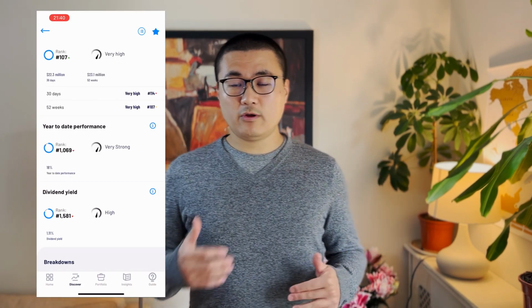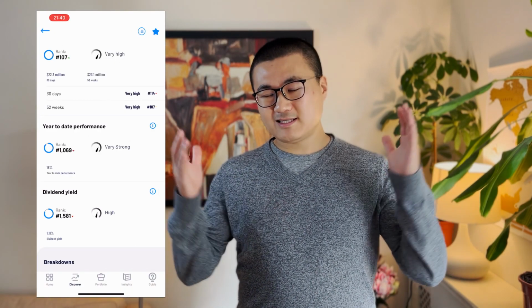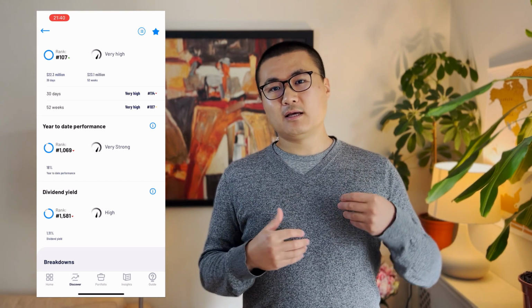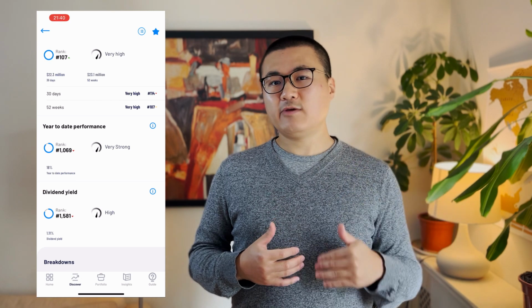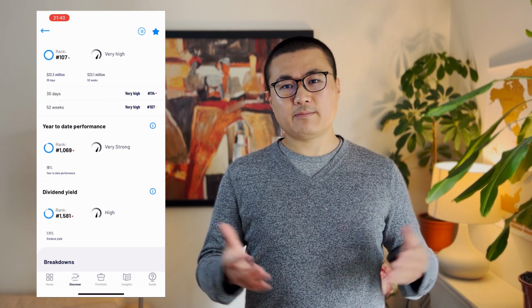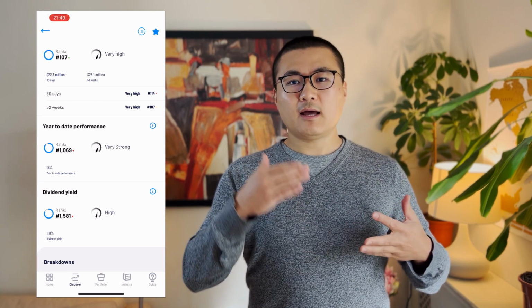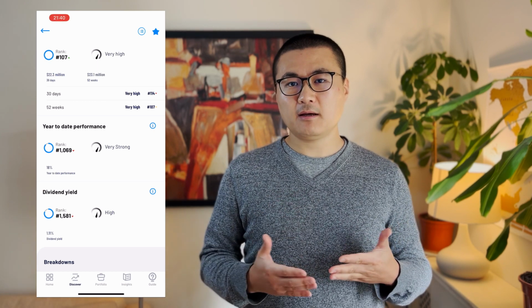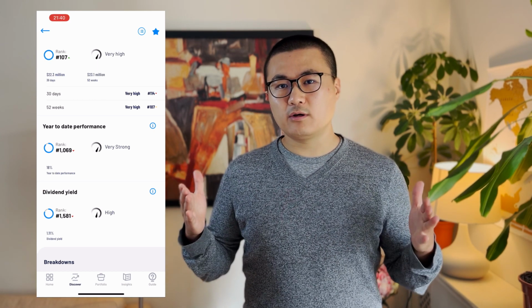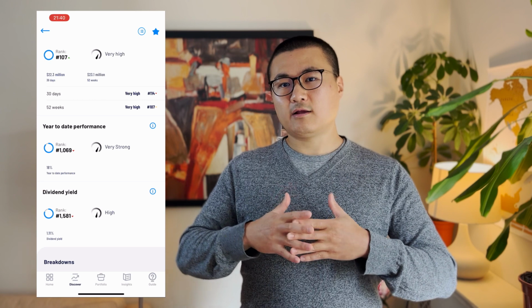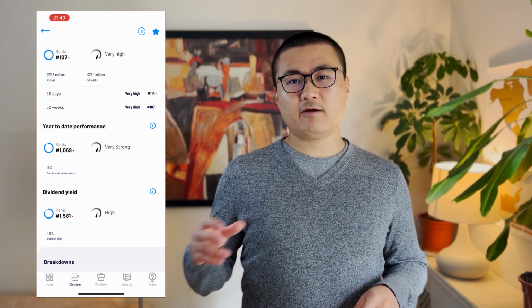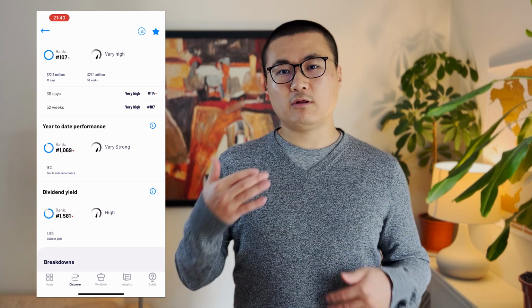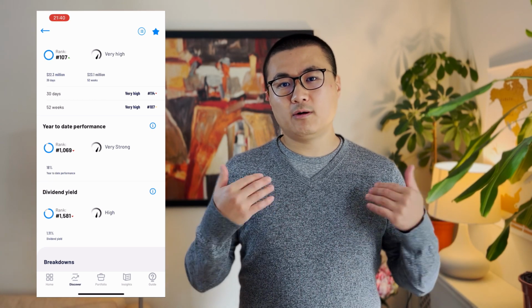So to sum up here, when you look at a fund, these are really the common sense questions you want to ask. That is, how well the fund has been doing, how stable it is, how much fees am I paying, all the things about the size, the liquidity, and how much dividend yield the fund is paying. So all of these things are very important contributions to the final decisions you want to make about a fund. And for this Vanguard ETF here, there are definitely more things for you to like about than the risks you want to be aware of.